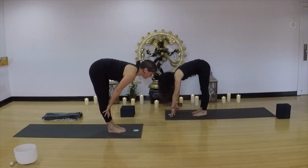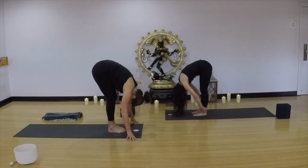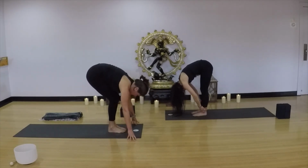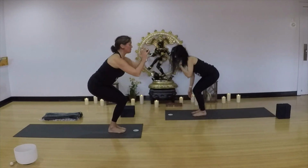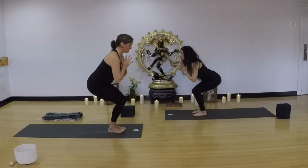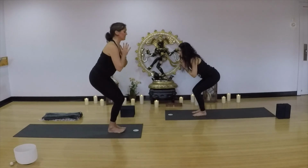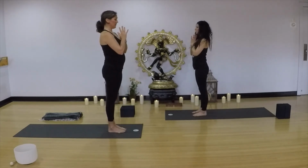Inhale, halfway lift. Exhale, forward fold. And then inhale, send your hips back and come back into chair. Arms reach, or maybe you just have them at heart center. Remembering where the weight is supposed to be in the back of the heels, lifting the toes maybe. And then take a deep breath in, exhale. Coming back to standing.